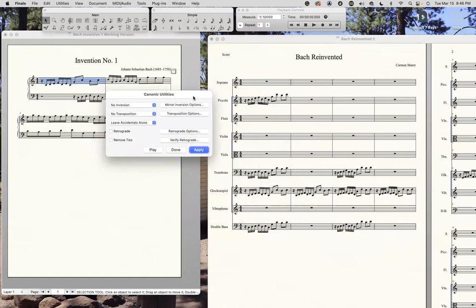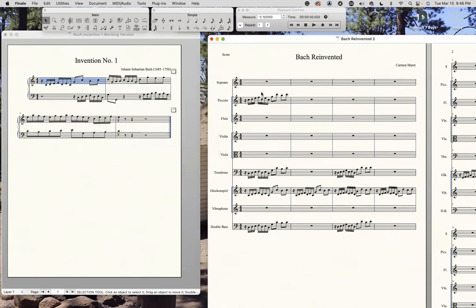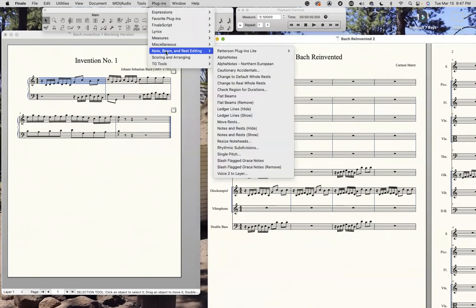And this is where you can manipulate the pitches with different kinds of procedures. So inversion is when all the intervals get turned upside down from what they were. So before you go in there, you have to select which ones you want to invert. So if I want to invert the piccolo, you can either select the whole measure or you can select just a portion of the measure too. Let's just select the whole measure now to see how it works.